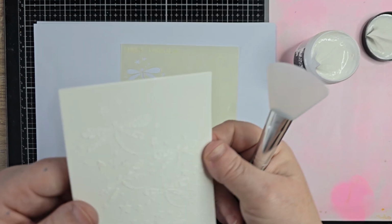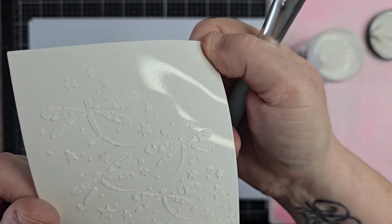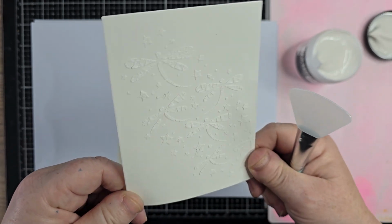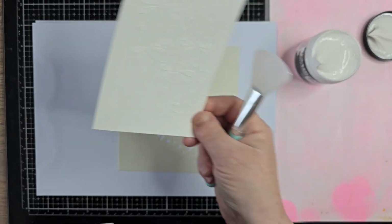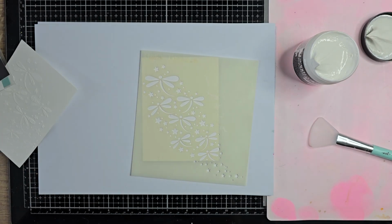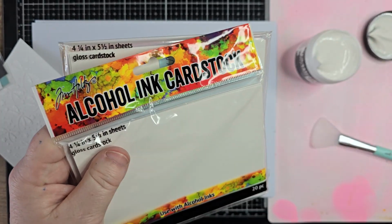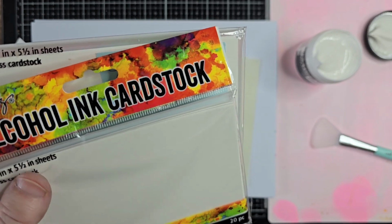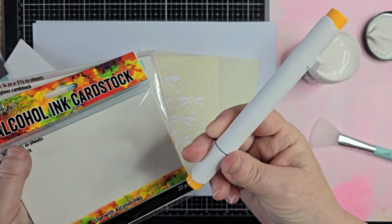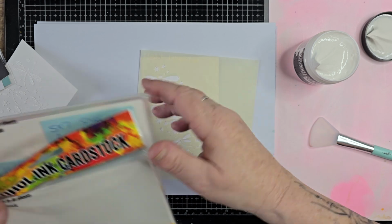So what I've done here, can you see the shine on the card? Right. The worst thing I've done is I've put it through, see it marks in it. I've just put it through a die machine when it's already crackled. I forgot. Anyway, I'll explain that because we're going to do it on watercolour card right now. But I had this, and it's alcohol ink cardstock, so I wanted to know why I bought it. So I've been playing, but not with alcohol inks, just with my alcohol pens, because this is where I use mine. I don't use them for colour. So I'm going to do it on this.